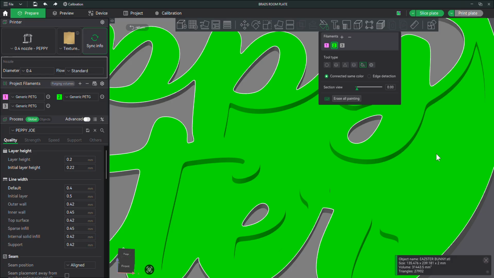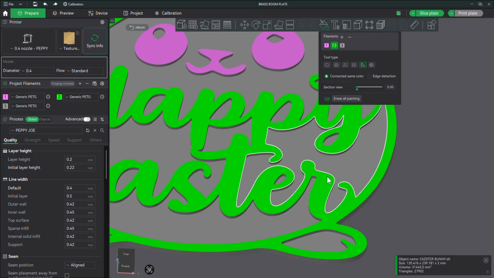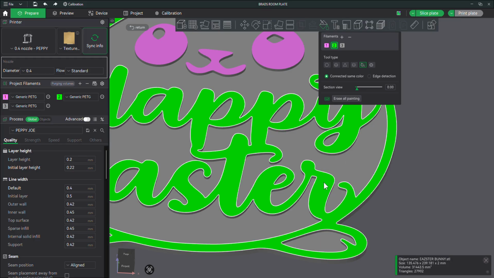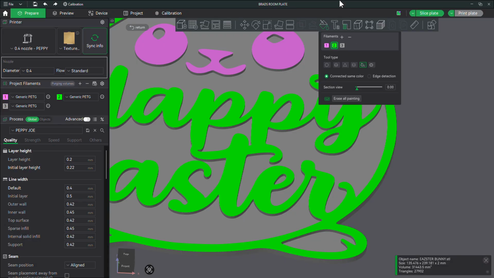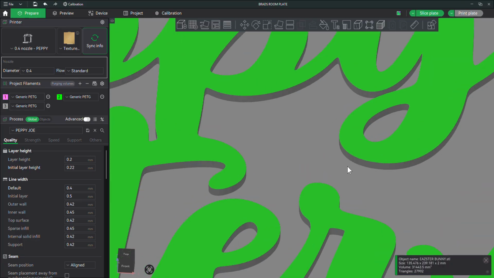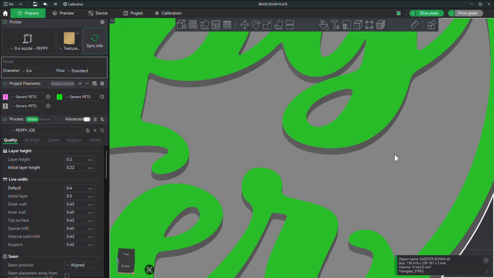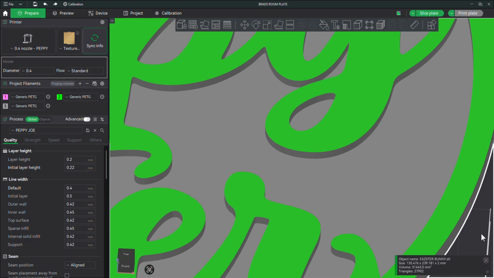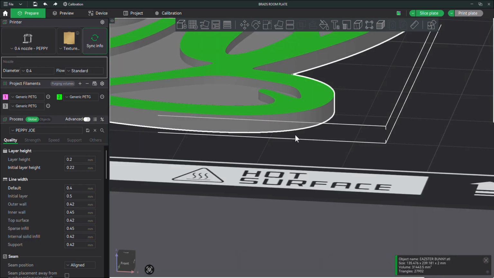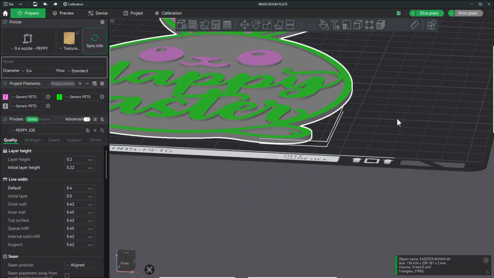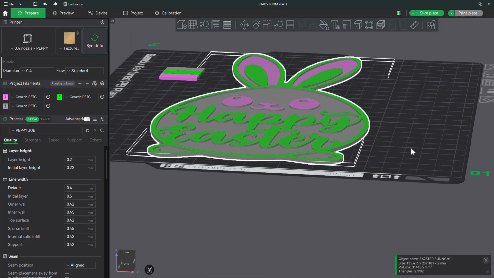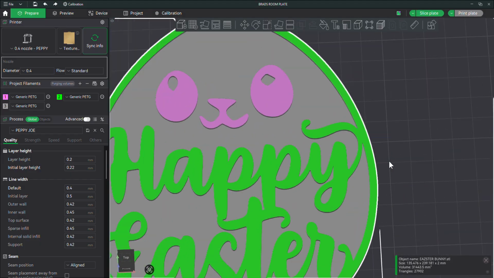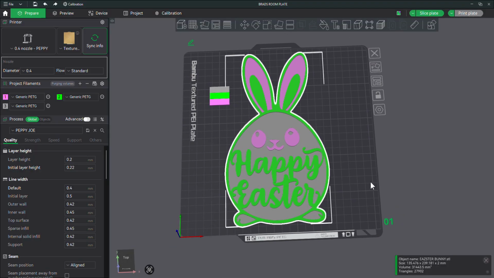So the only thing that's going to print colorized is the very top surface, which is right here. And if you look, you can see right here, this is all going to be gray, and then the very last part is going to be green or pink or whatever your design is. Okay, that's how that's done. I hope it helps you. Thanks.